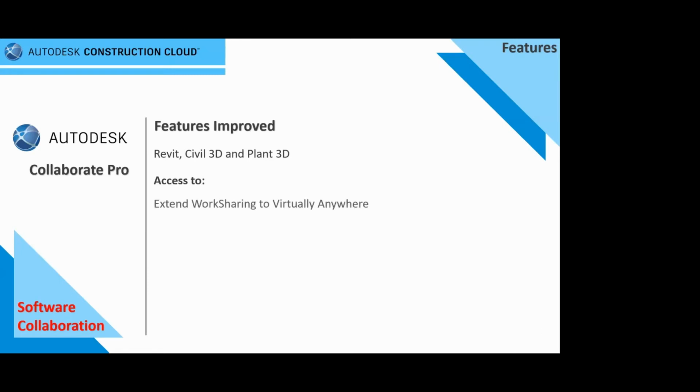So we had this before with BIM360 Design. The idea, though, is that the features have been improved upon, and this is for Autodesk Revit, Civil 3D, and Plant 3D. And then it gives you access to the following. The idea is we have extended work sharing for virtually anywhere for the Revit users. Then we enable easy, secure, multi-firm concurrent authoring tools, and that allows Civil 3D and Plant 3D to connect with Revit. And then we connect multiple project team disciplines.